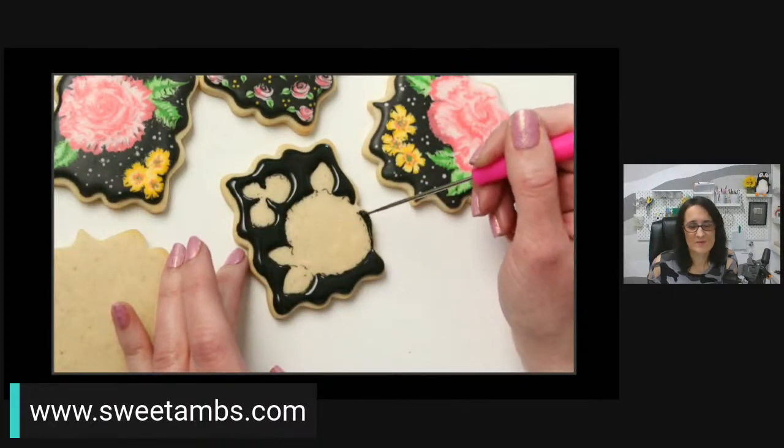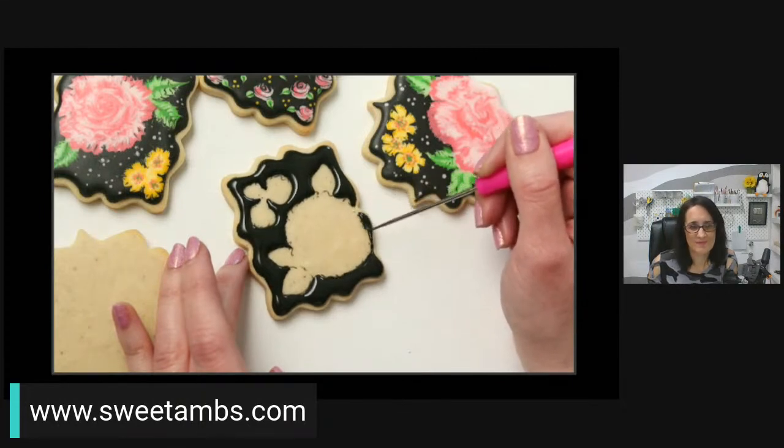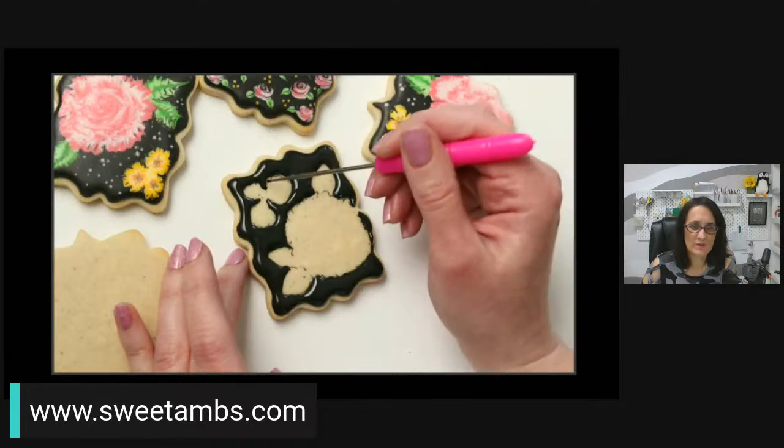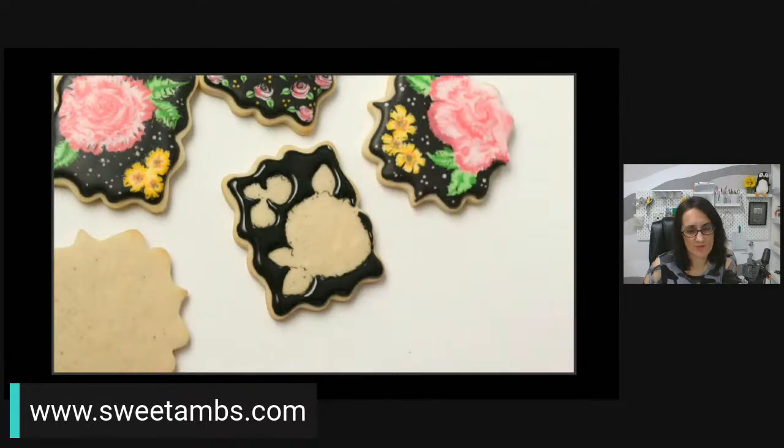So this is going to let me do both colors without having too much icing. So it's basically to avoid icing falling off the cookie, right?